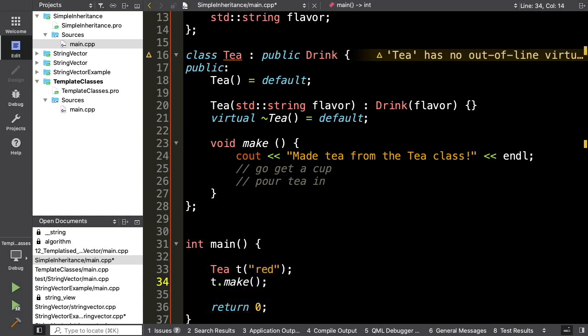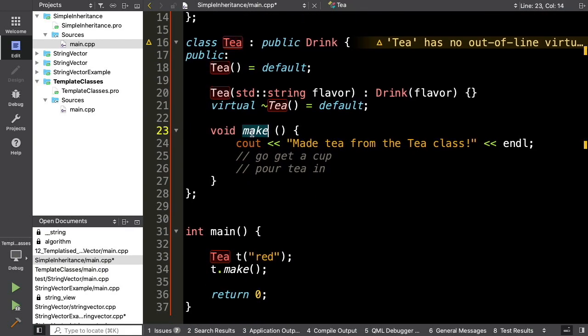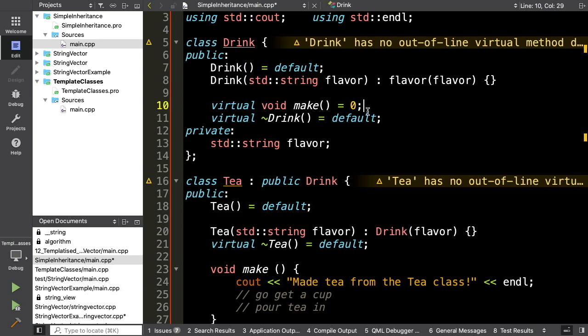And so if you imagine, a drink and tea is sort of a contrived example, but you can imagine that say these two classes were the streams class, then this could be like some interface for the streams class, and this could be an actual implementation of it. And so this would actually be something like printing it out to the stream. Yeah. You wouldn't call drink.make. Exactly. So in this case, we'd be calling t.make. And the reason is because drink doesn't actually have a make function defined. Yeah, good question.